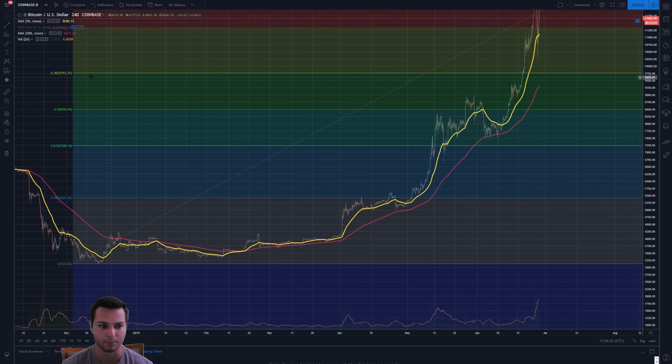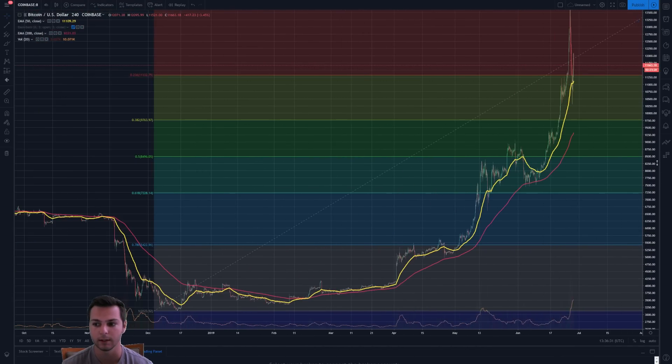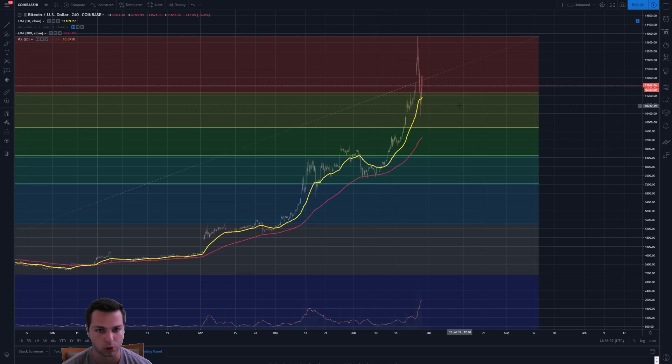It's not something that has really broken and stayed below yet, and I wouldn't expect it to as of yet either. It's very possible that this thing continues to just rally up from here without even touching the 200 EMA for a very long time. We've seen it do that before. Looking at 2017 and 2018, there are just extended periods of time where it's possible that Bitcoin doesn't even touch the 200 EMA. This isn't even something that's just in Bitcoin — you can see this in stocks and other assets as well, where when something goes too parabolic, it just won't touch some of the higher moving averages for an extended period of time.